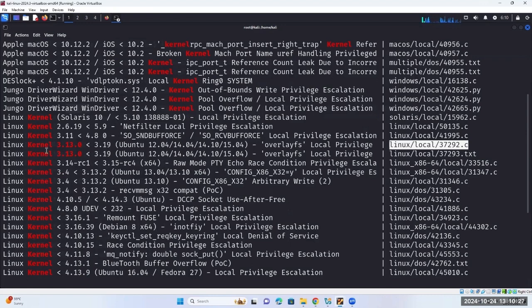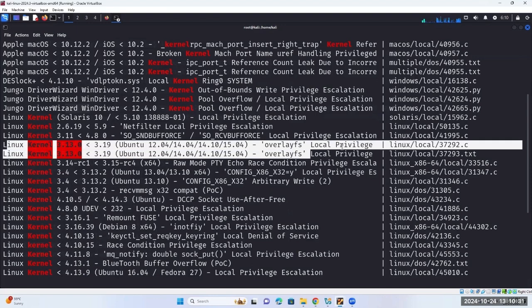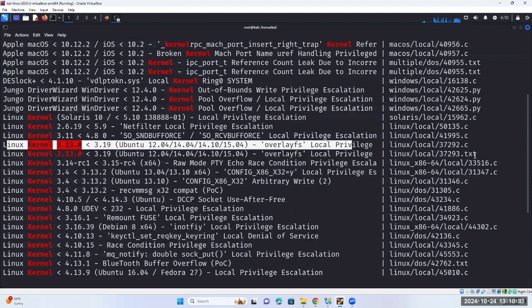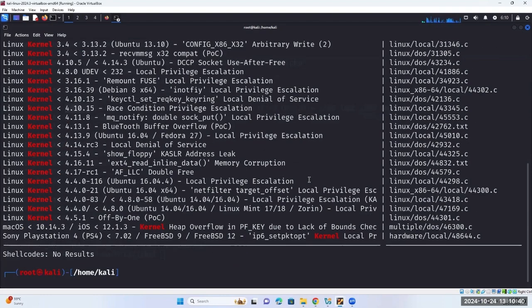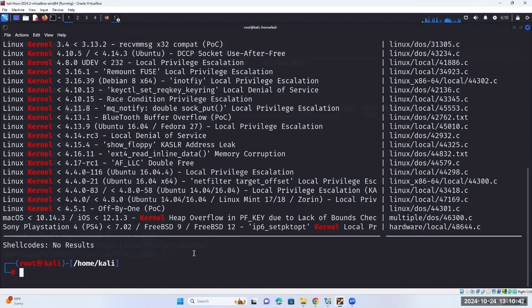So I'm going to take this first one in this case. Let's try it. The second one is a text extension. I don't know what it is, but I know this is the one that is compliant. So let me go to the desktop first.